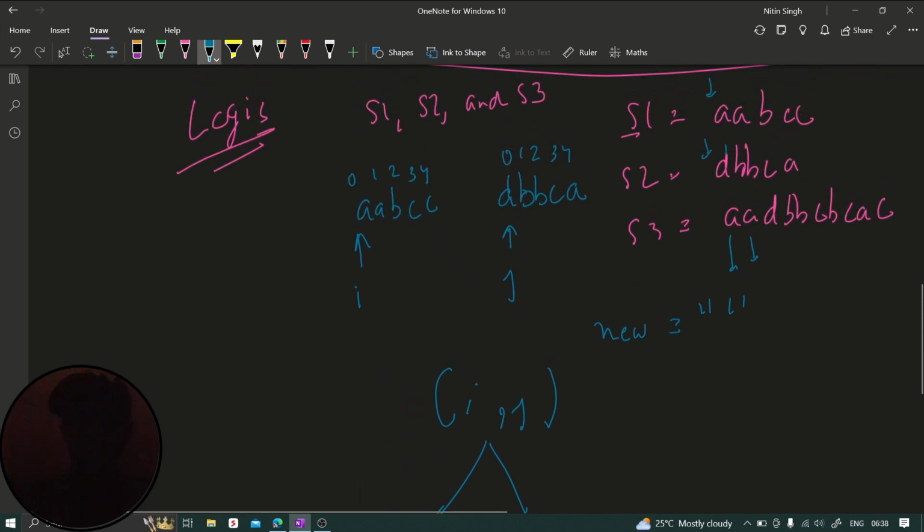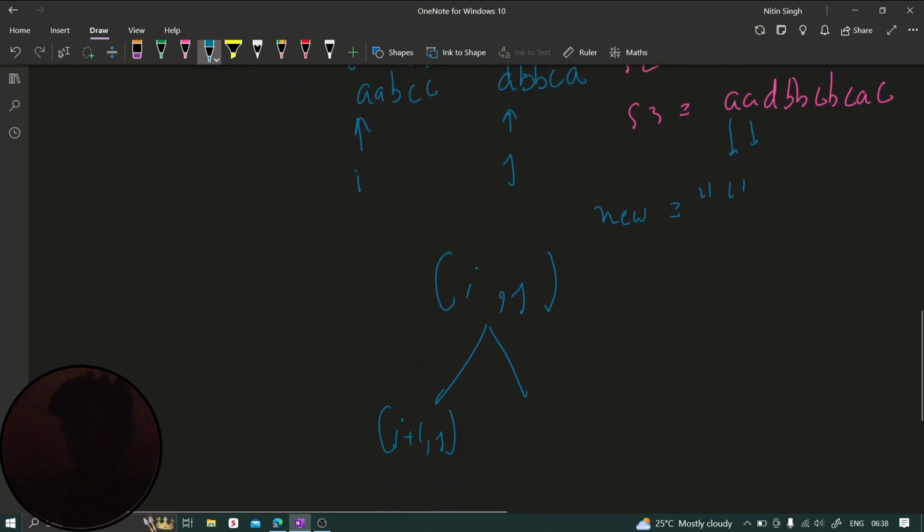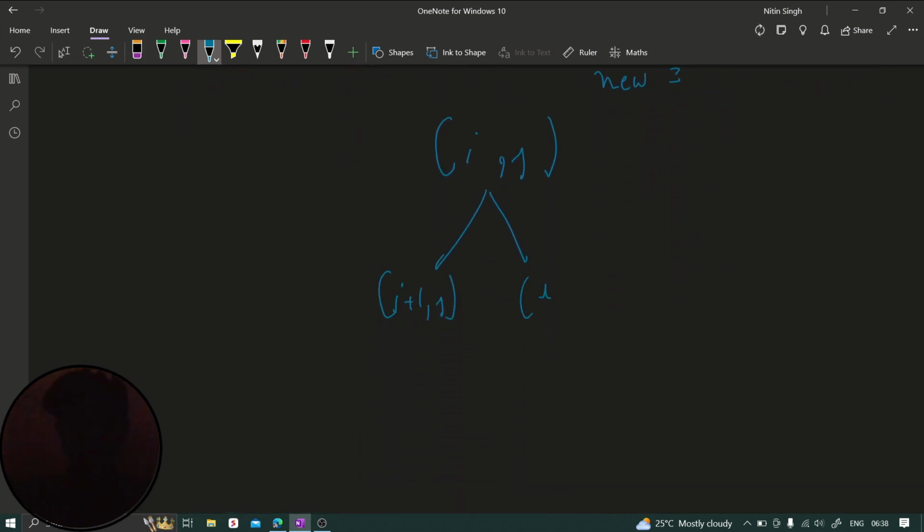If I take the jth character to make our new string, I will remain the same and J becomes J plus 1, meaning we moved J, we took the J character. So here I took the I character, here I took the J character. And this is the recursion part. If I take the I character, I keep I plus 1 and J remains the same. If I take the J character, I remains the same and J is incremented by 1, right?